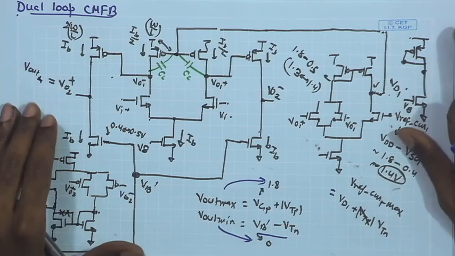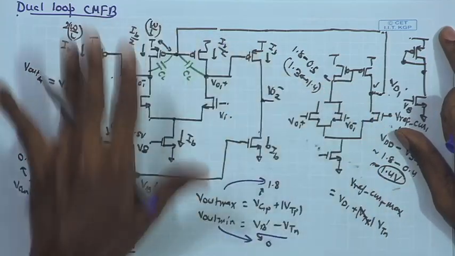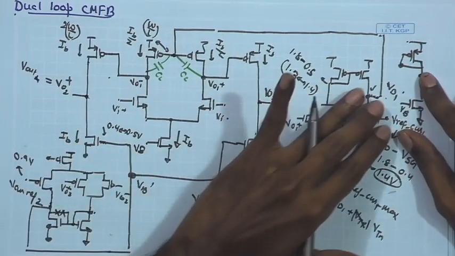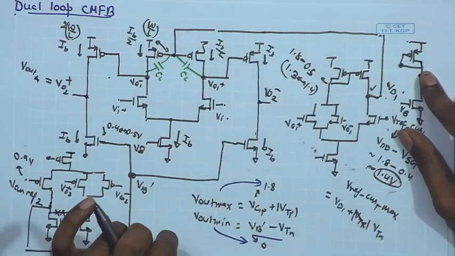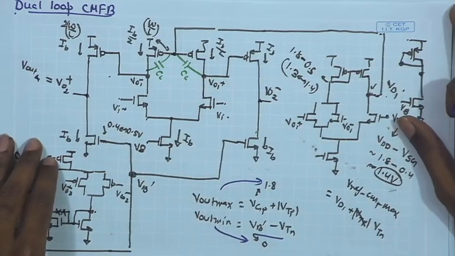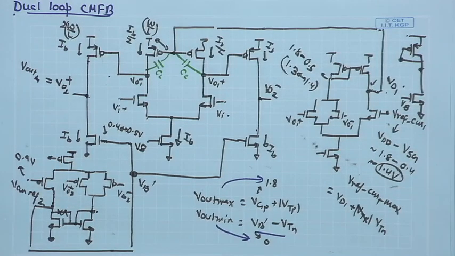Any other question before we proceed? So this DC biasing condition for the common mode feedback is important. How we are determining the amplifier topology, the reference points, the reference bias is crucial. Okay, so now let us talk a little bit about the compensation.